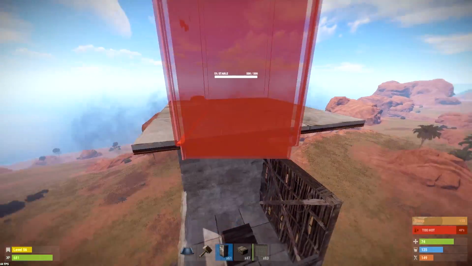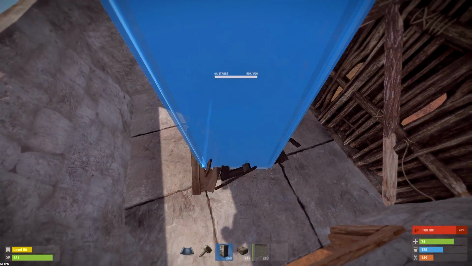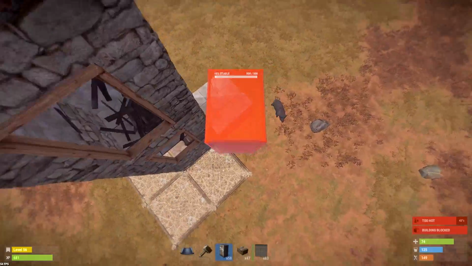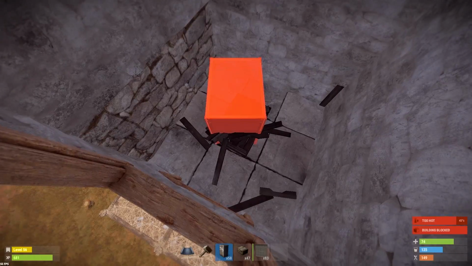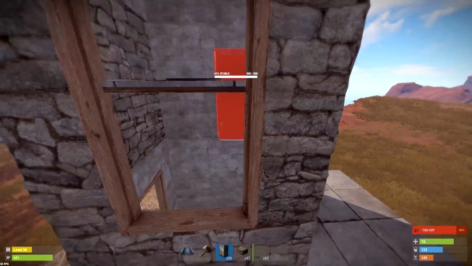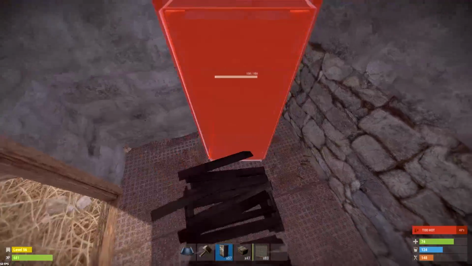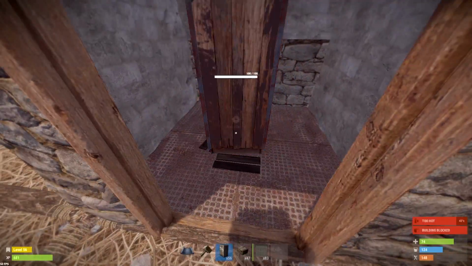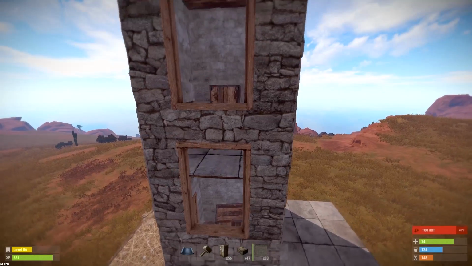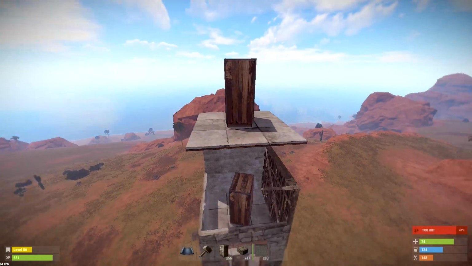So now what we're going to do is we're going to start putting these tool cupboards in. So there's our top one. Remove that chest. There's the next one. Remove that chest. There's the next one. Remove that chest. There's the, oh, missed it. There's that one. And remove the final chest. And there's that one. So we have 1, 2, 3, 4, and finally 5 tool cupboards.